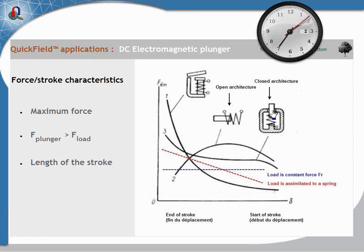The models made for this webinar contain two of them: the open architecture and the closed architecture. According to the design of the electromagnetic plunger, the force can be totally different. In the open architecture, the pulling force is nearly constant — it's almost symmetric. But on the contrary, for the closed architecture, the pulling force is very high at the end of the stroke. That's why, according to the load you have, you have to choose which kind of appliance to design.